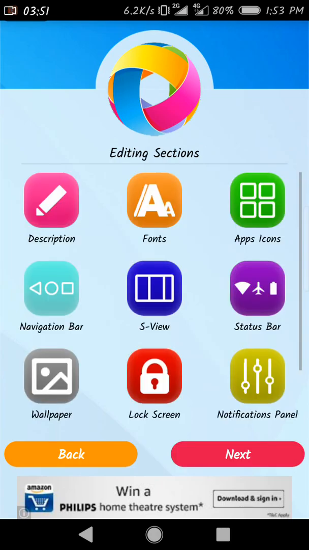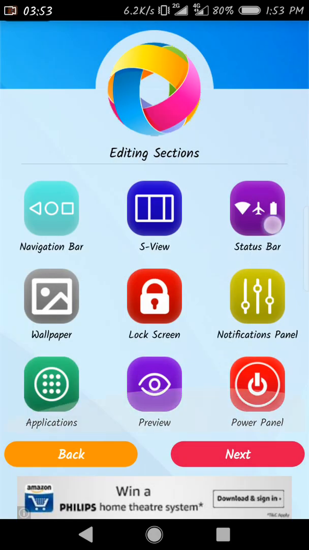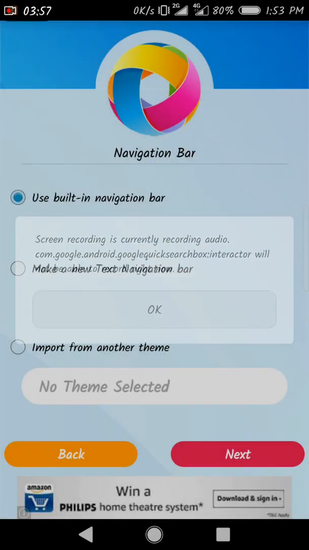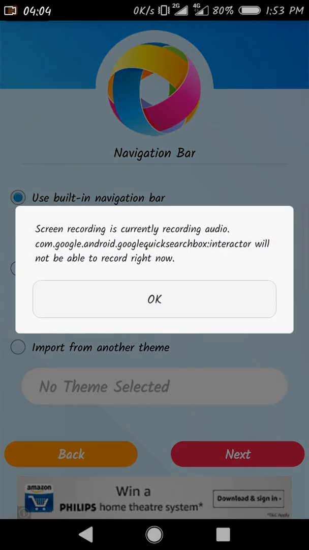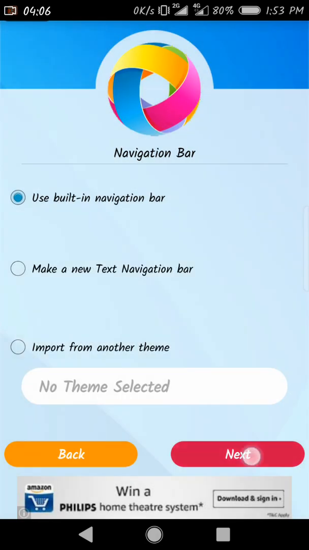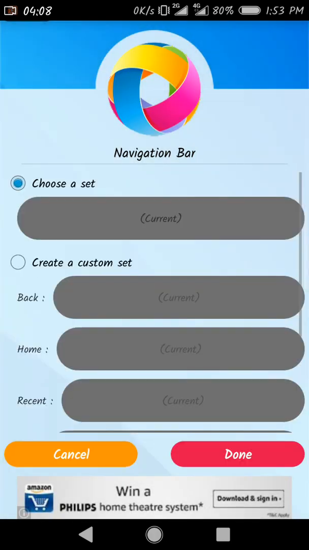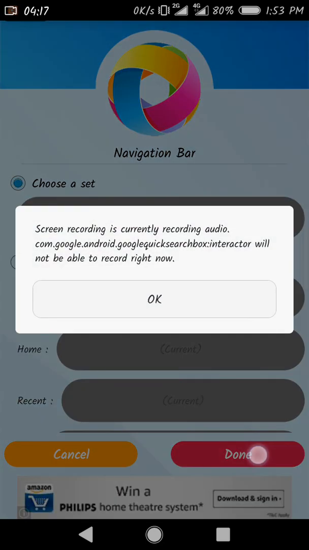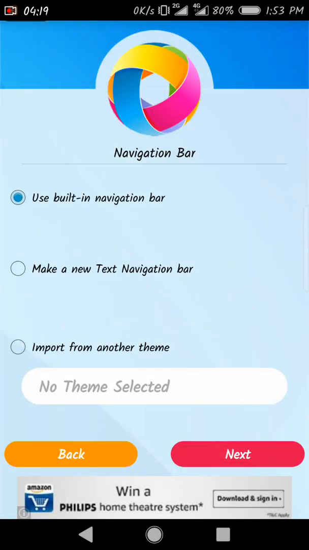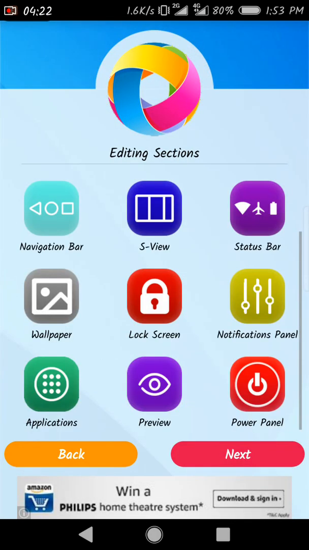So coming back, you can change the lock screen here, and the navigation bar, which I was talking about. This annoying feature is coming out from my Google Assistant. It's purely annoying, you can see it just popping up. Still, I will get you through this. So I have EMUI 4.1, so go to EMUI 4 and change it. I just use this Pixel one. Done. Back. Next. Back. Back.